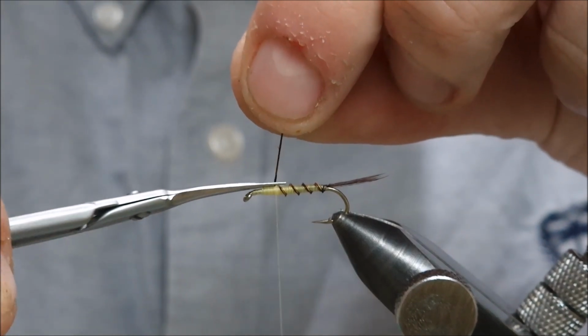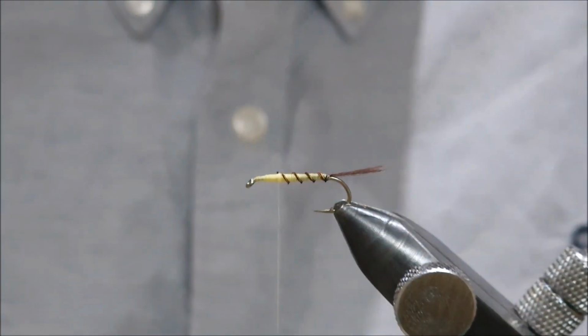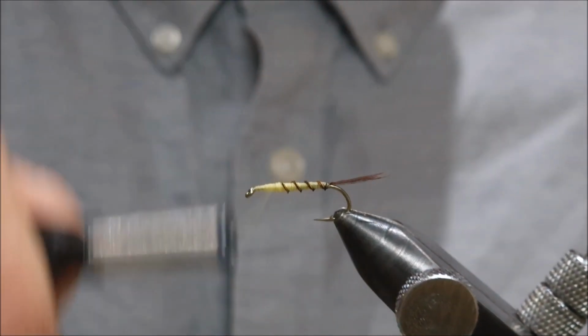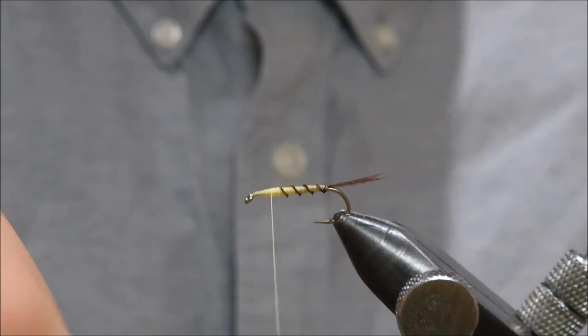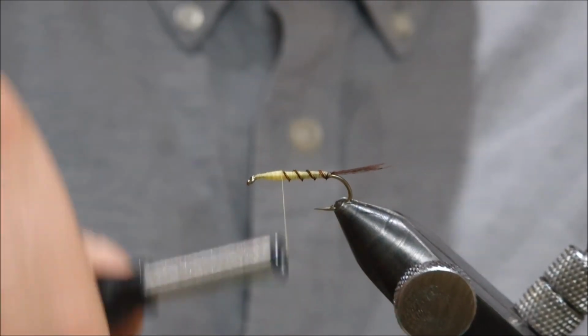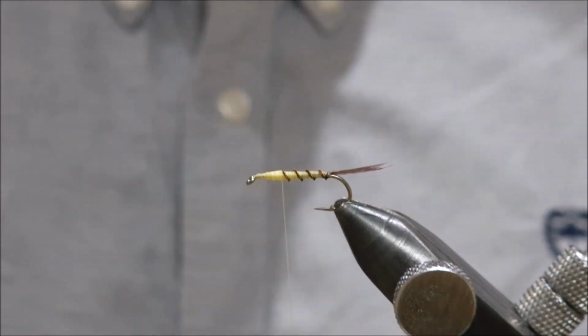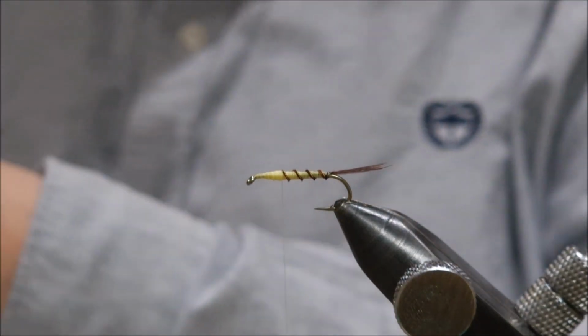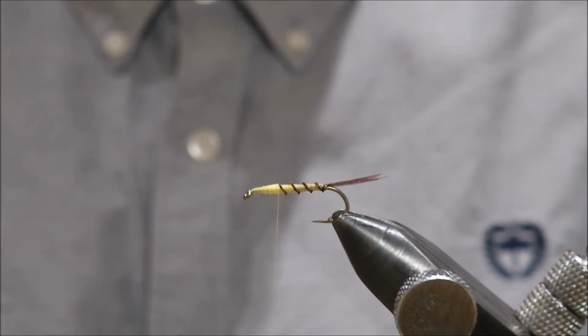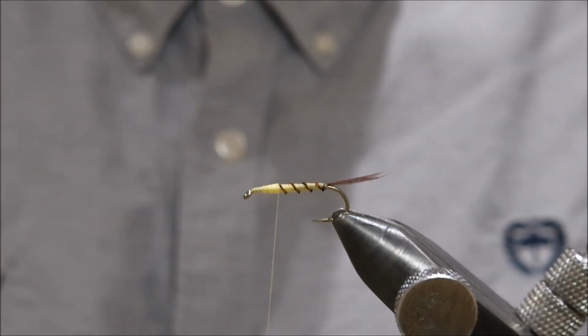Now you could tie this pattern on one of those bent hooks that I did the emerger on if you wanted to. It would look great. I was going to do that, but I thought we'd do it on one of these. Then you're going to tie in your thorax cover. It's the same as the emerger pattern again. You need between 6 and 10 strands of pheasant tail.